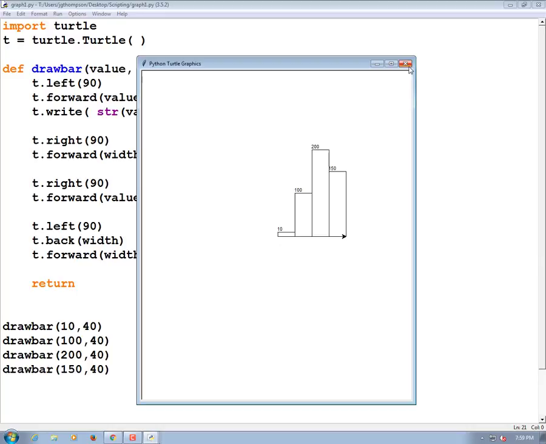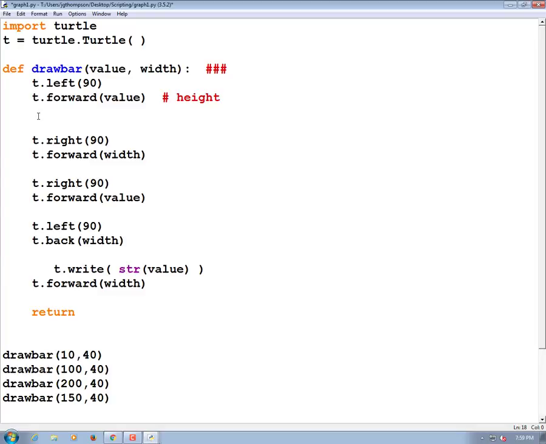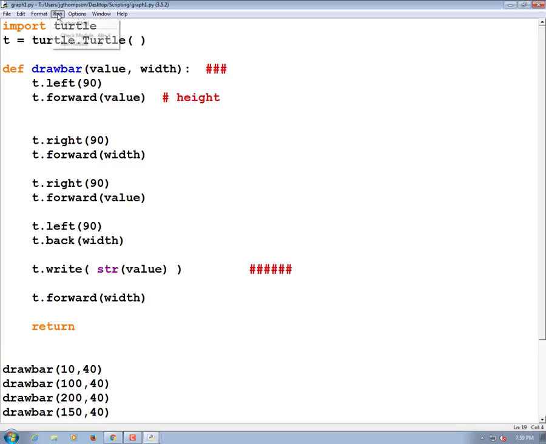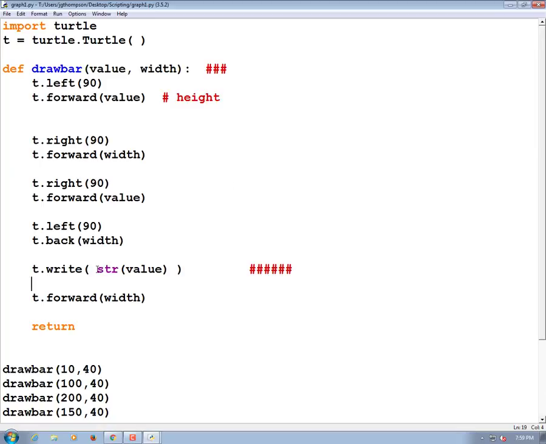If you put it on top, would it do it on the bottom? Or after the back? Yeah, let's try. Let's move that and put it there at the back. I'm not sure. Let's give that a shot. So I just moved that t.write command down to here from where it was. Good experiment. Let's add a couple spaces to it so that it'll be in the middle. So t.write, quote, space, space, end quote, plus string of value.